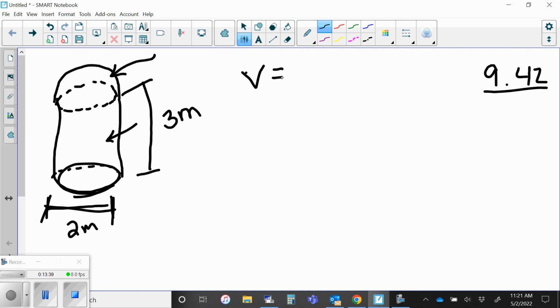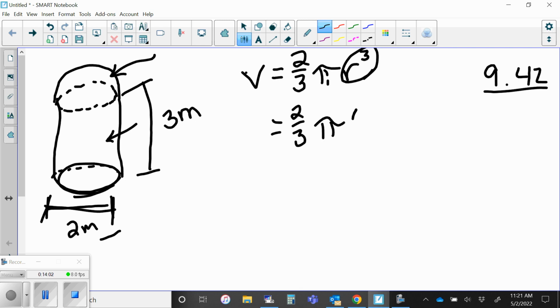You with me, girls? So we're going to do 2/3. What was the formula? Pi r cubed. All right, what's our radius for this one? What's the radius of this thing? From here to here. So that's going to be the radius from here to here, which will be the radius for the sphere. So 1. So what's 1 cubed? 1. 1 times pi. Put it in your calculator.